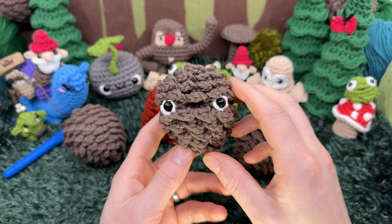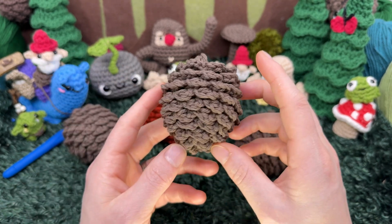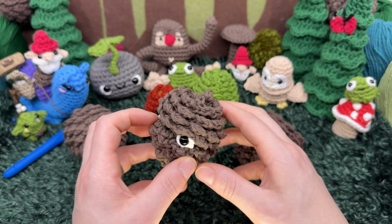Thank you so much for crocheting this pattern along with me. I hope you enjoyed making it as much as I enjoyed designing it, and I do have to say, this design is so cool. I'm so proud of it. I really hope you enjoyed making it.